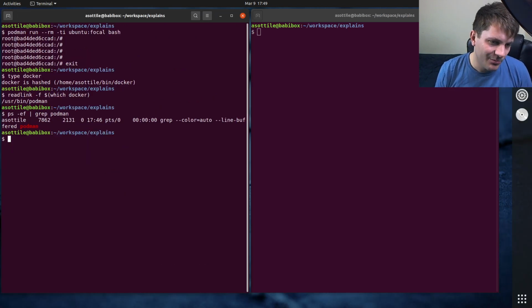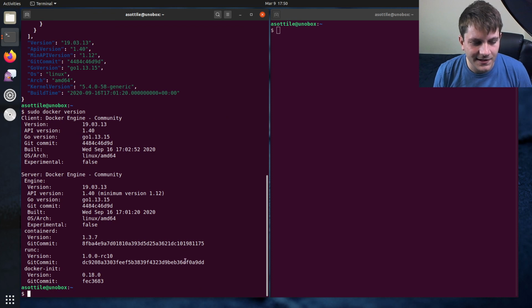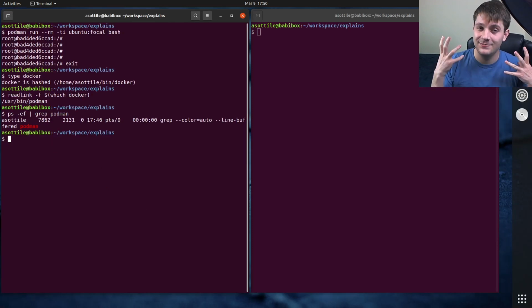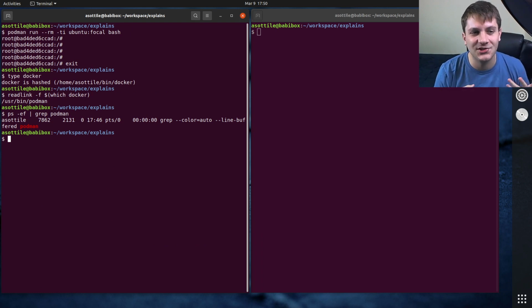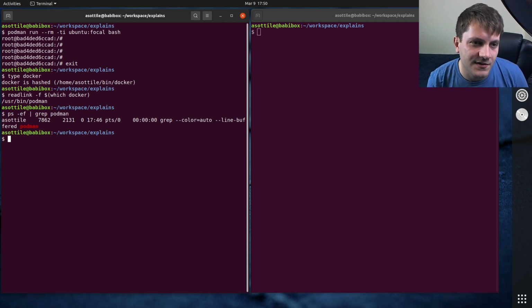Now you'll note when I run podman here, I didn't require any sudo, and there was no daemon running. There's no socket to communicate with. It's basically just a normal Unix process that happens to spawn these specialized containers. And yeah, those are the main differences. Rootless versus rootful, and daemonless versus daemonful. And being rootless has a bunch of security benefits, and being daemonless makes it easier to manage an installation of that. So I find that Podman is kind of nicer in both of those things.